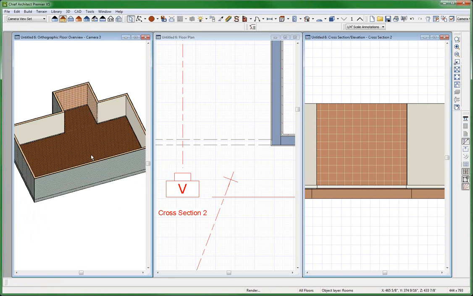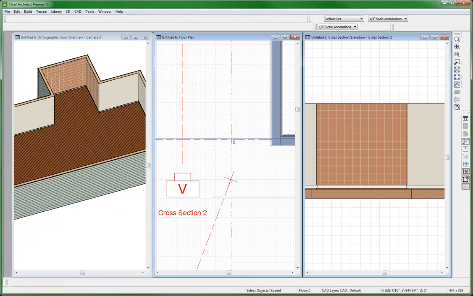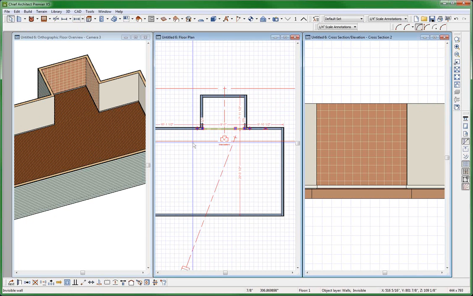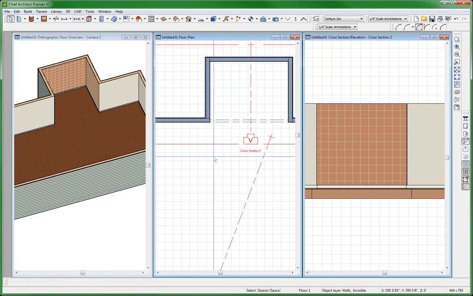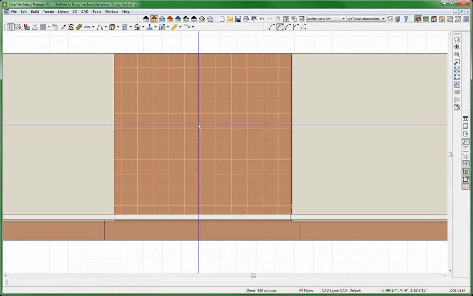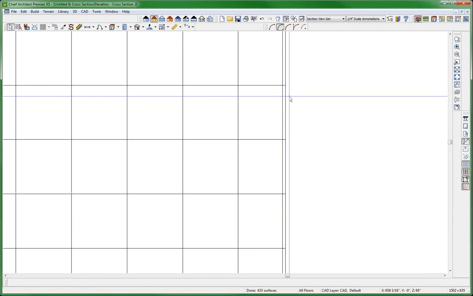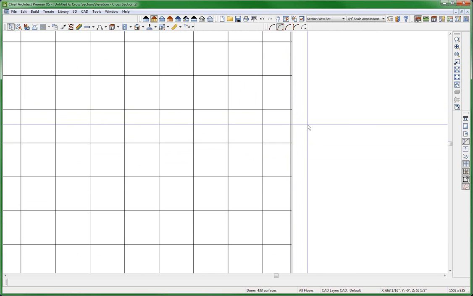I built this house right here, and between this area right here, there's an invisible wall. See this wall right here? It's an invisible wall. So what happens when I take a backclip cross-section looking through here? And here's the backclip cross-section. And if I turn the colors off, look what you got. You got an extra line there, don't you? And why do you have that extra line there?